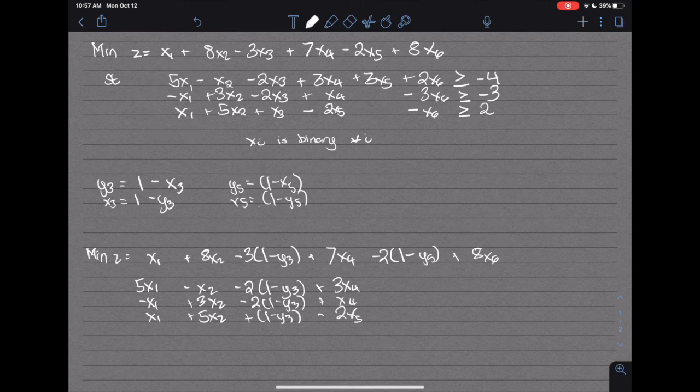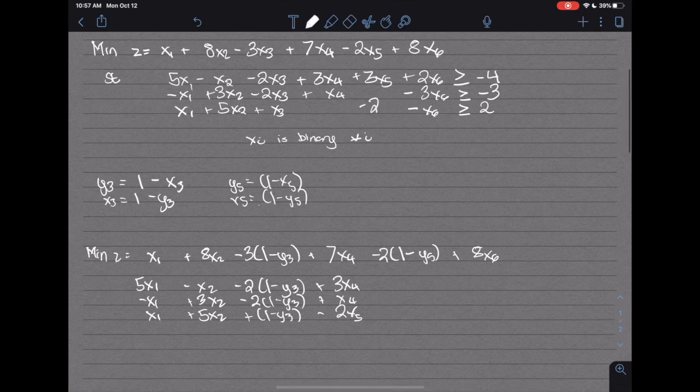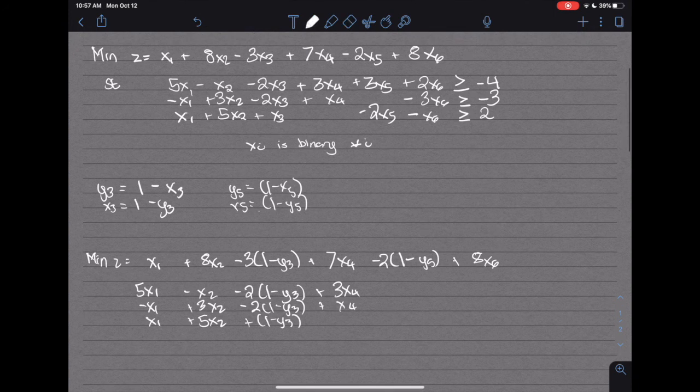And funny enough, just as I say that, I noticed I had a misalignment in one of the variables. So this should be minus 2x5 here. Let me make it right. I did. Alright, so x5 has a transformation. That's 3 times 1 minus y5. No x5 in the second constraint. Minus 2 times 1 minus y5. So you see, I was easily able to spot the error because it didn't align. And then x6, no transformation.